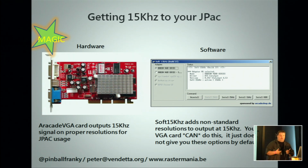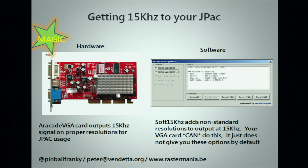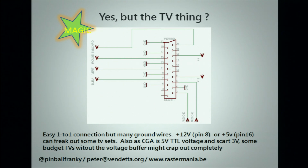It's perfectly capable of doing that, but your driver does not allow the options because, well, you're using a PC screen at 31. So what this does is add a gazillion registry values on your Windows machine to show you all the resolutions. If things go wrong in Soft15, you can roll back using safe mode, because that will not load your video driver, but go to a standard driver.